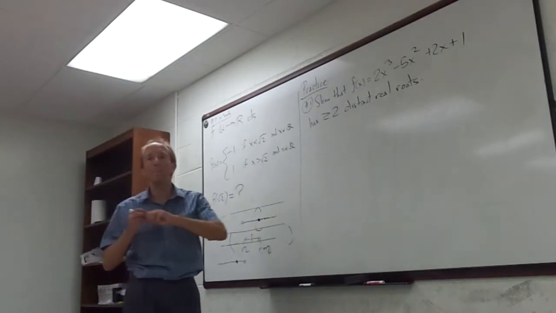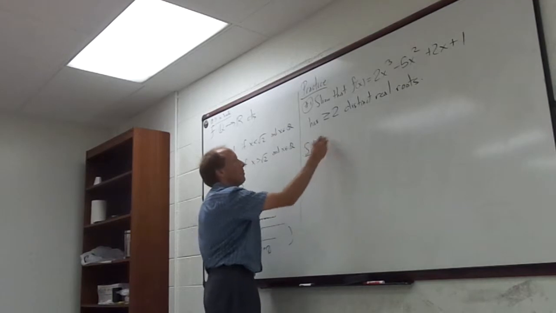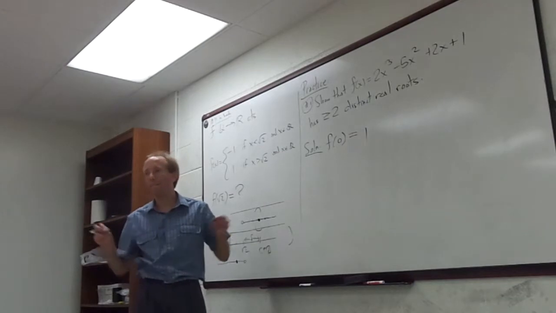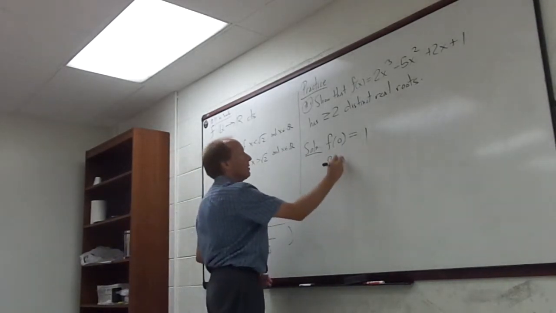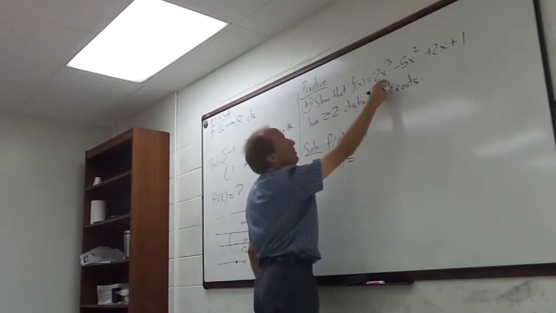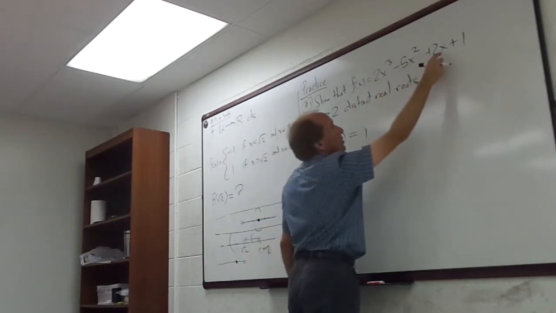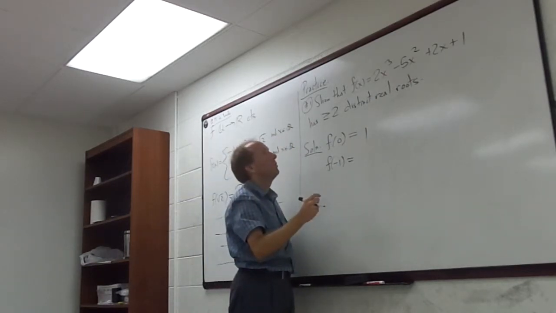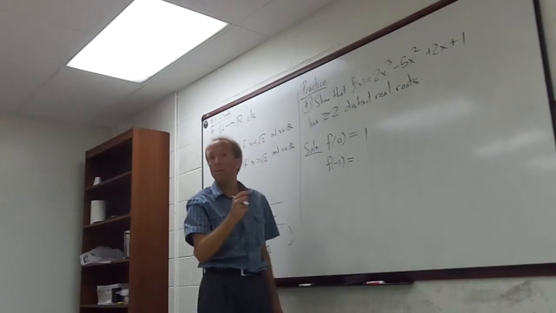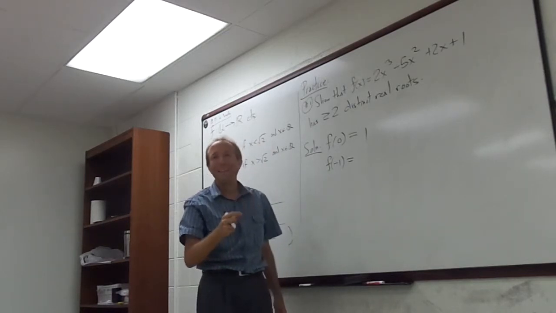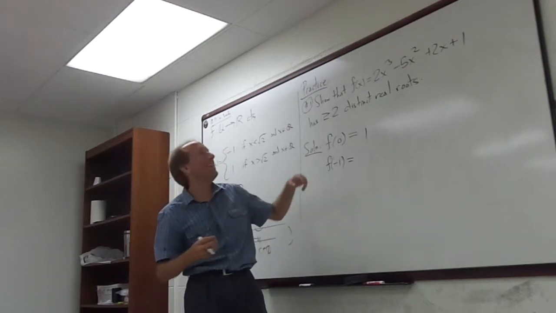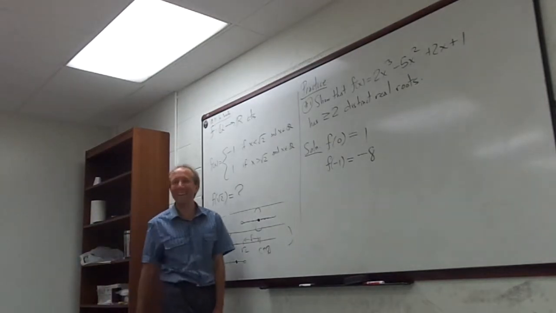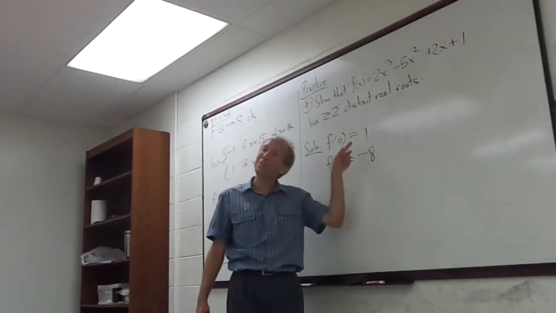Okay, what values do you want me to plug in? 0. Okay, what's f of 0? 1. 1, okay. Give me another value. -1. -1, okay. f of -1 is, let's see, -2 minus 5 minus 2 plus 8. That comes out to 8, you said? It is a Saturday, so come on. -8, right? I'll do the hard math for you, don't worry. Okay, this is what they pay me the big bucks for. So, that value that way.